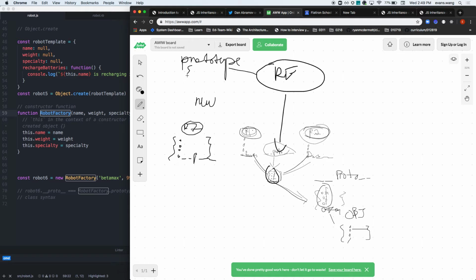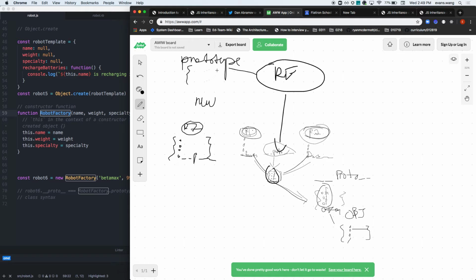So all of my functionality for robot factory goes on this prototype object. So I have function 1, function 2, function 3. This prototype object, every time I use the new keyword, it's going to point to this.